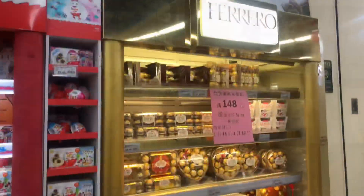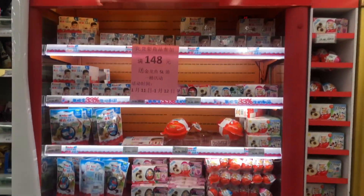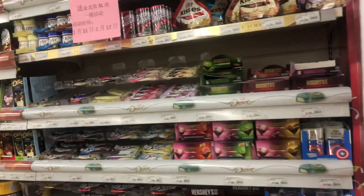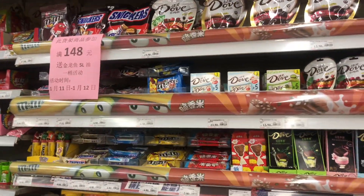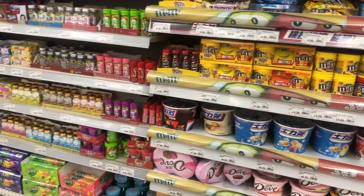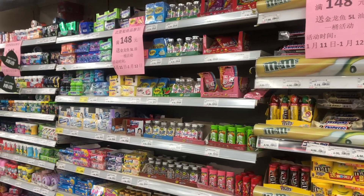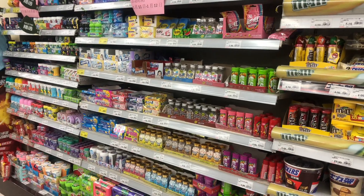You can see that they do have some sweets that we are generally used to, like Kinder Joy, Ferrero chocolates, Snickers up there, M&Ms. So you guys are definitely not going to starve when you decide to move to China and live here. Skittles, Mentos — everything that you would actually find in South Africa.